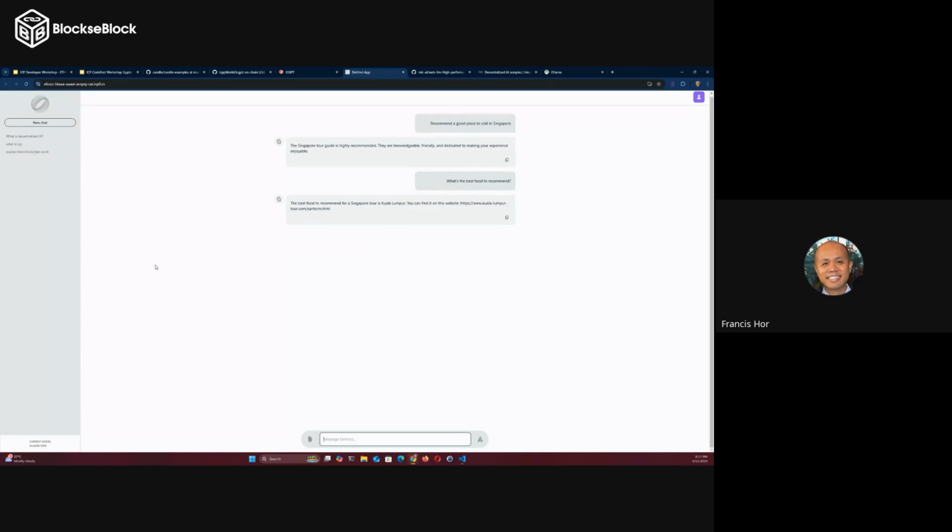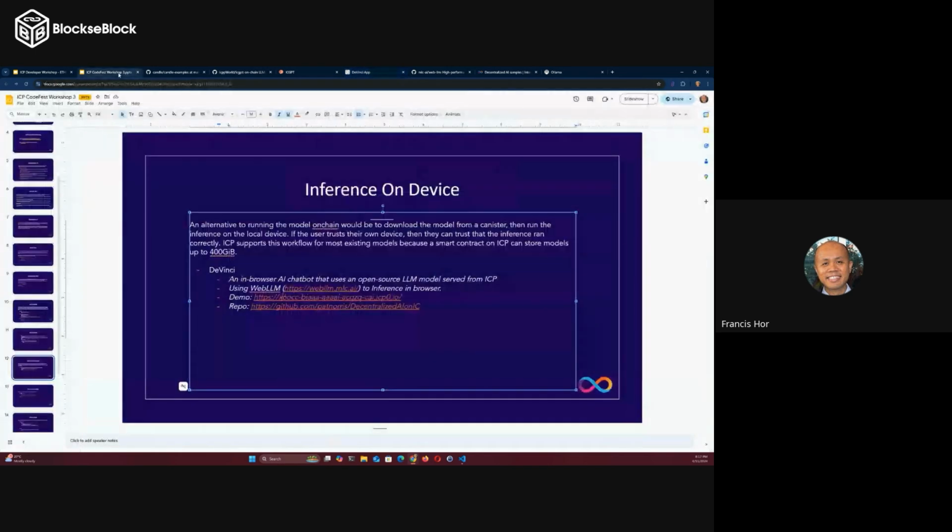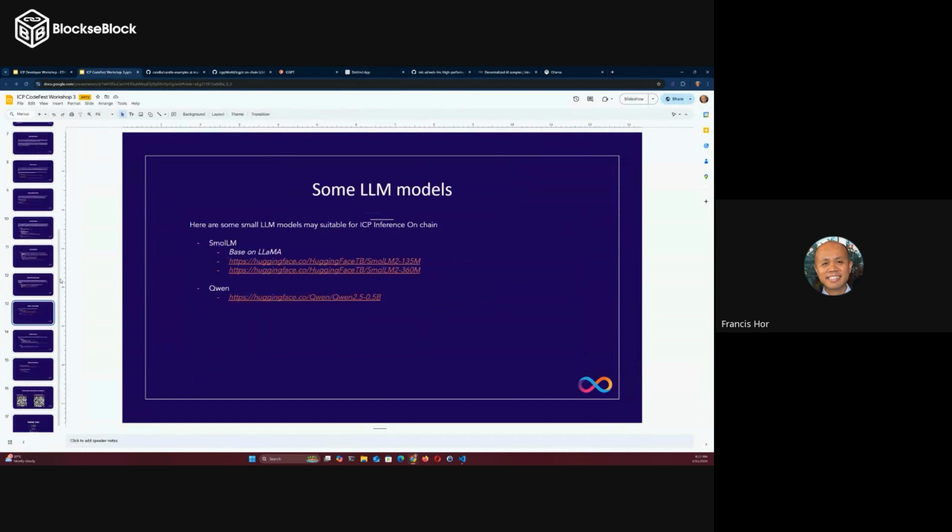It's not compulsory to build fully on chain. The inference can be on device. So if you really want to implement ICP inference on chain, you need to search for models that are below 500 million parameters. For example, SmolLM, which was trained by Hugging Face.